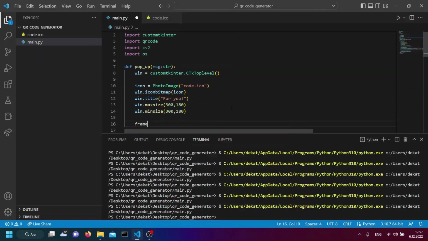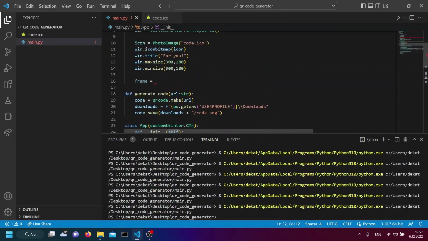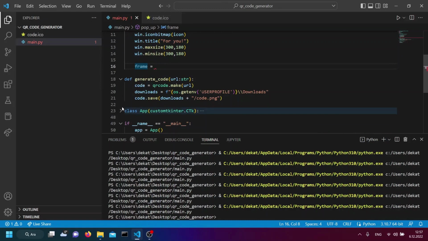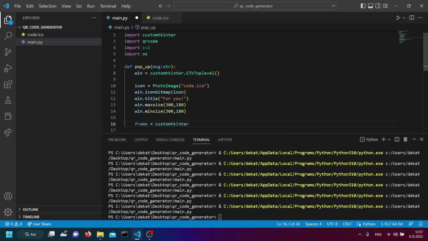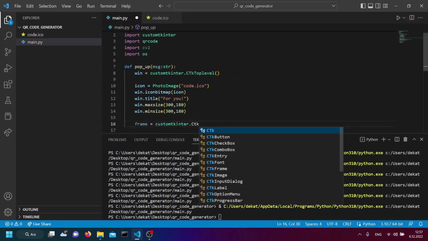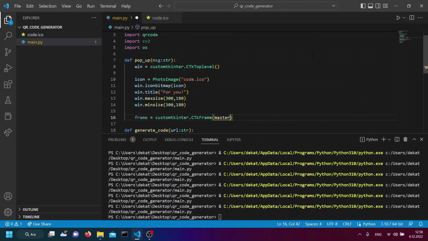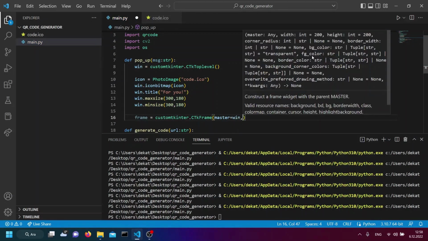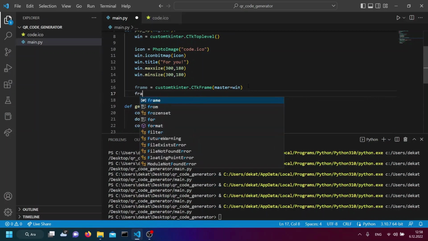So the first thing I want to do is define a frame here inside of this function. It doesn't matter that I use the same variable name here as here because of the scope of the parameters. The scope here is different, so it doesn't really matter. But yeah, as previously, customtkinter CTK frame. Its master is going to be, I mean, this keyboard is driving me a bit insane, but whatever. So its master is going to be the window here, and that's it. Actually, I don't really want to add any background color or whatever. And then we're just gonna pack it.